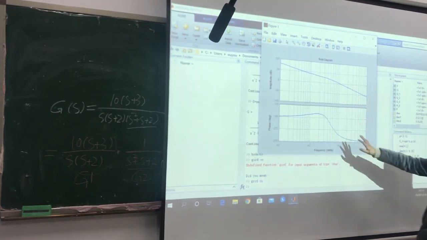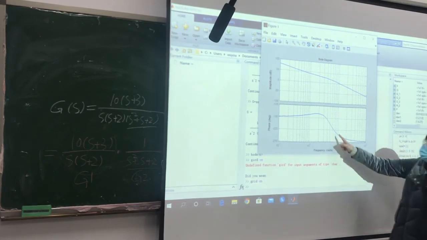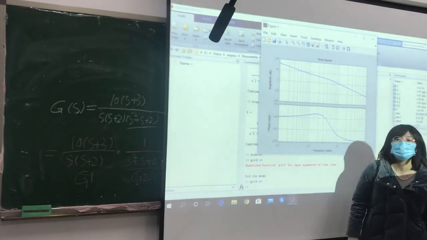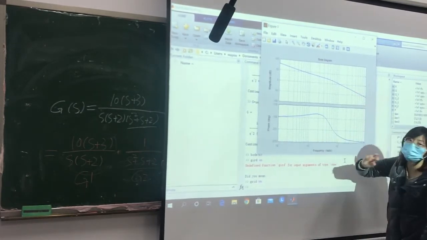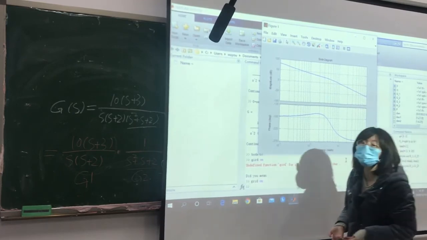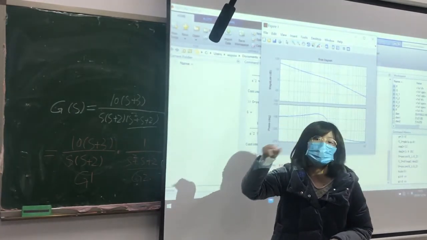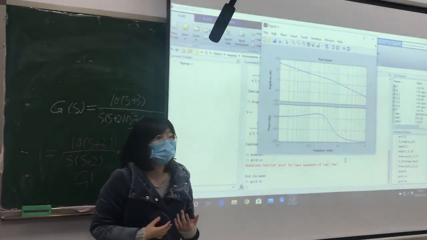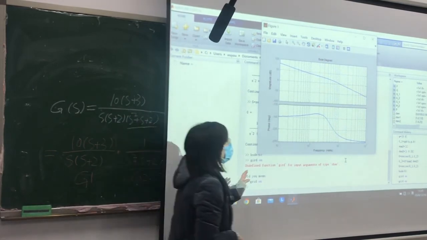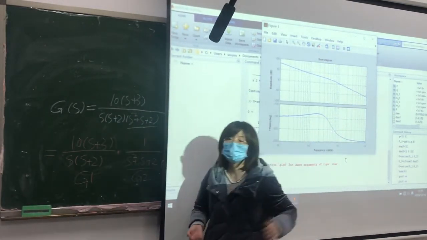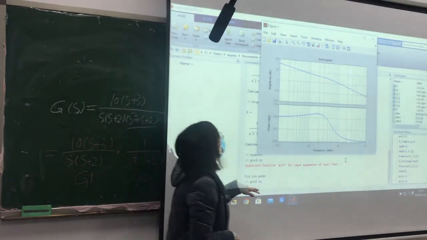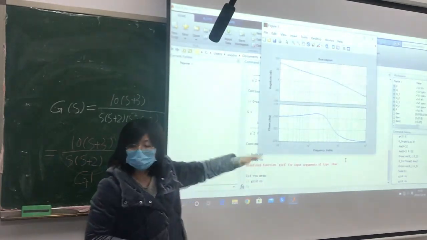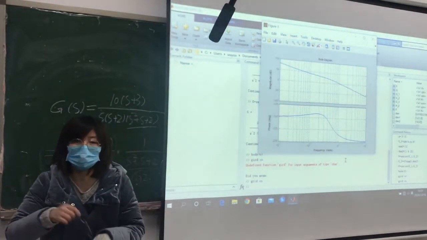So we have a grid background, and it's easy to know each value according to the two axes, right? And this is an exact curve, but if you draw it yourself, you should have several break frequencies. You have very sharp changes according to how many typical links you have. So if you let MATLAB plot the Bode diagram for you, this is the result. It should be a little bit different in the amplitude, or say in magnitude. The upper figure should be a little different from what you just saw.